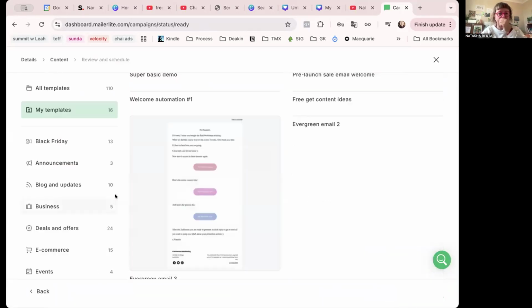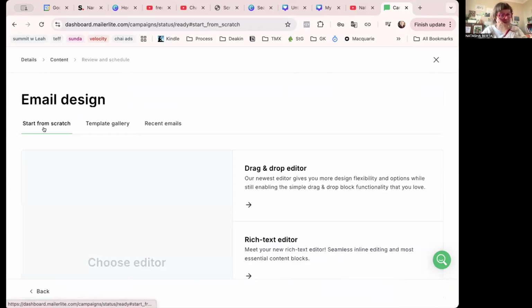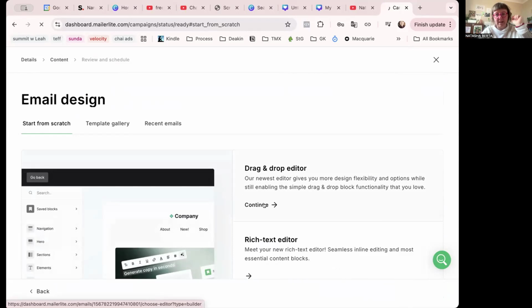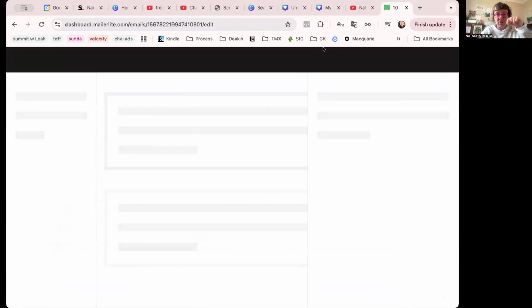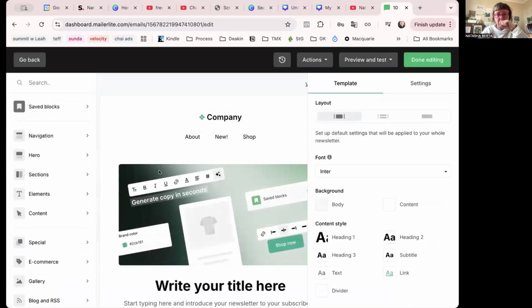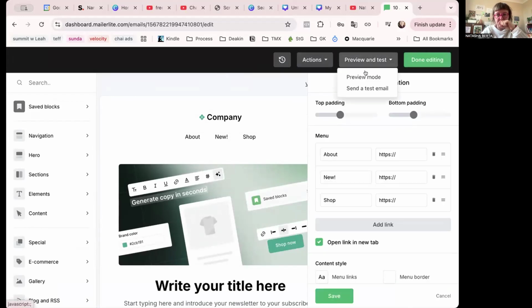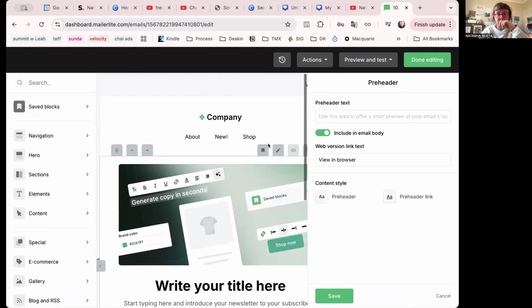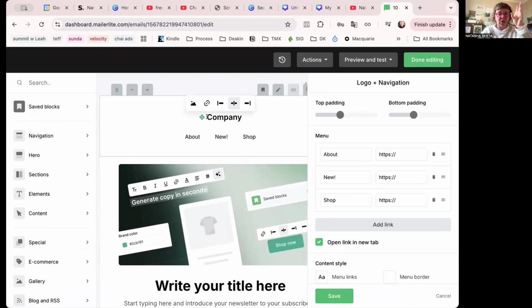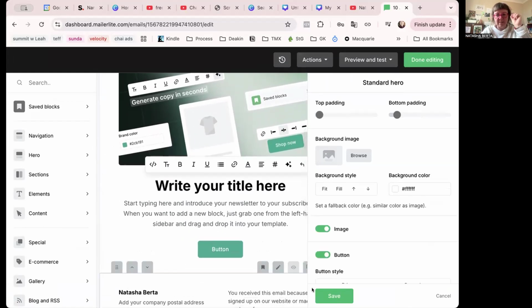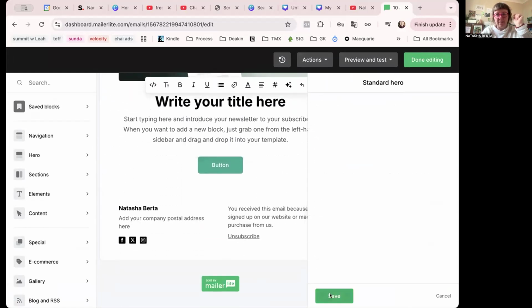Then we're going to work on the content. And look, to be honest, I'm a big fan of starting from scratch with the drag and drop editor. I just think that's the go. And what I love is that over time, I create templates. This is how I do it. I just make an email, and once I've got it looking the way I want, I would usually save it as a template. But where's that option coming up? It's not. Anyway, in here, we'd remove pictures, we'd change text, we'd make it all our own, and then we'd click save, click done editing, and essentially now, in theory, this video's ready to send.